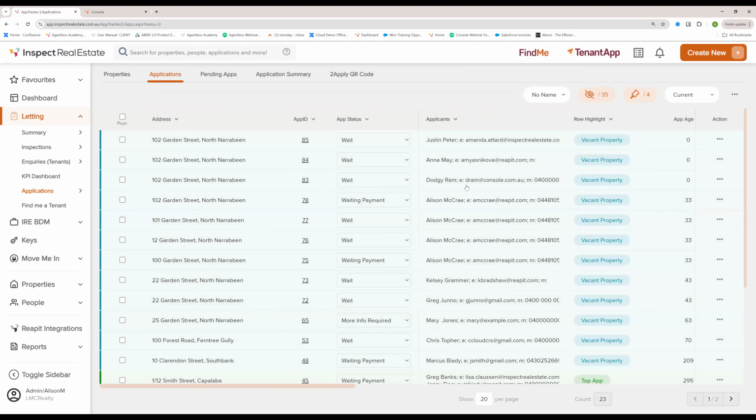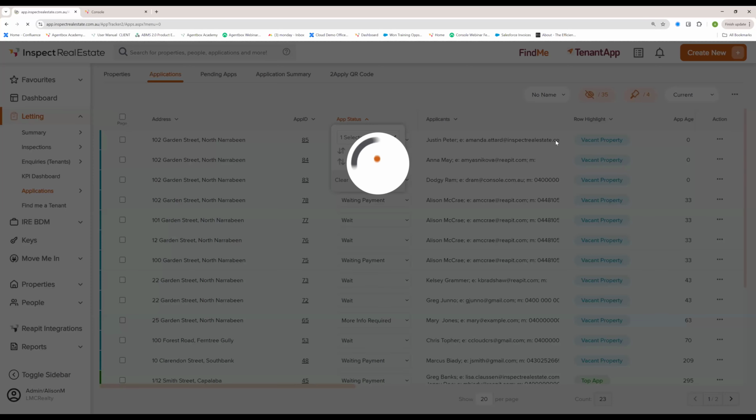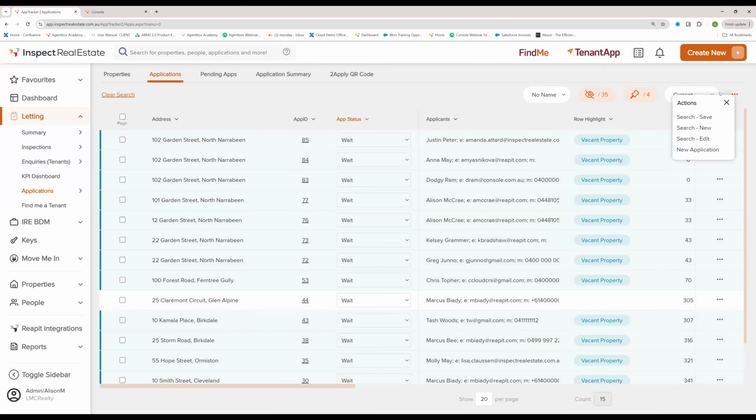I might also want to create customized views. So if you have, let's say Chris here sitting on the front desk, and Chris's job is to review all new applications as they come in, I might filter to all of my new, which in my system is wait. I might search it, and then 3 dots, I could save that. Now this could be Chris's search. Chris could sit here, he could click through ID by ID. He could then update the status as he goes.